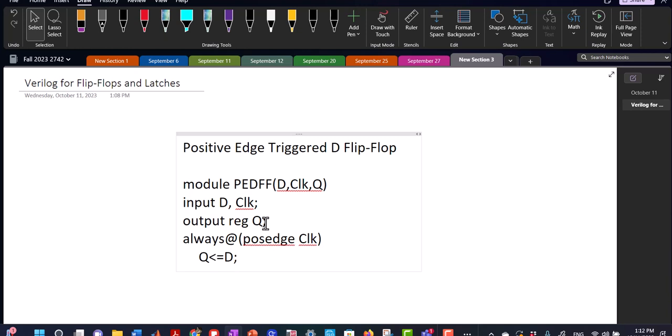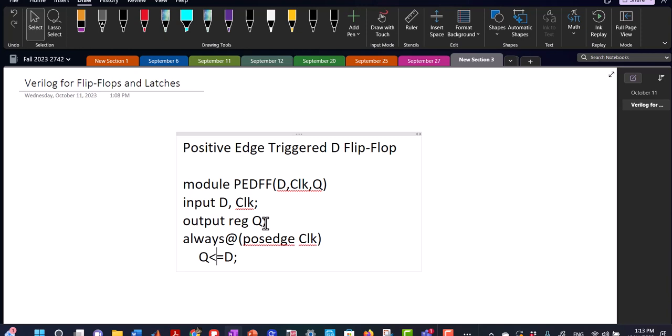What that means, it doesn't matter. In this instance, I could have an equal sign. But what this does is it fixes the values at what they are when you enter the always block. And so that avoids having problems with something. So you've got the whole circuit set up, and you're intending for the values to change all at one time. They're all supposed to change at the clock edge. But if you don't do the non-blocking assignment, it does them sequentially. So you might change something here, and then you need it down here, but you needed the old value, and it would use the one that you changed it to.